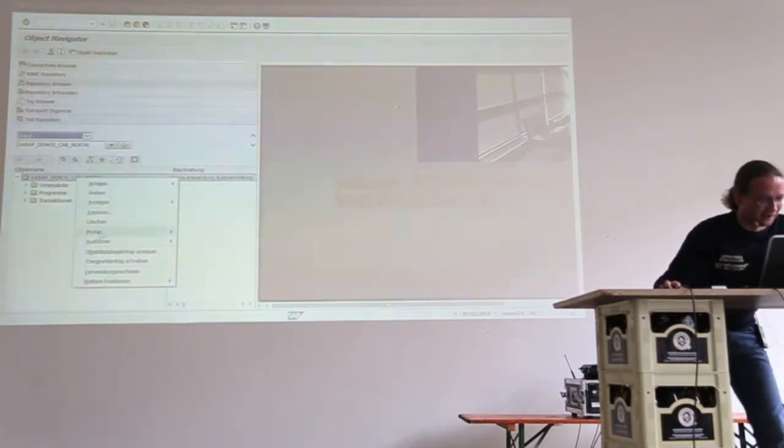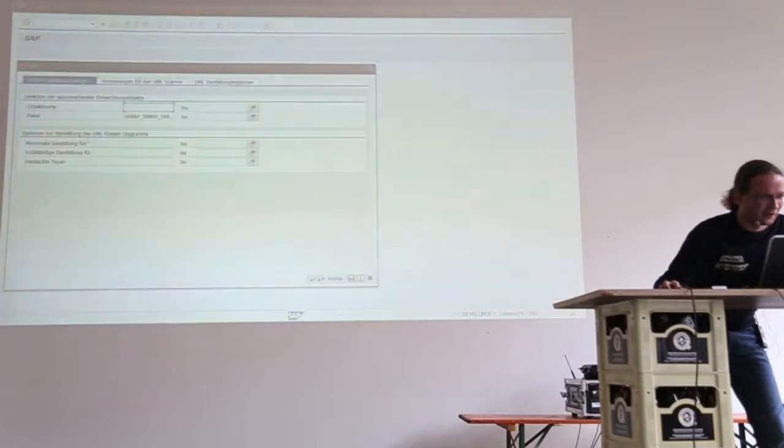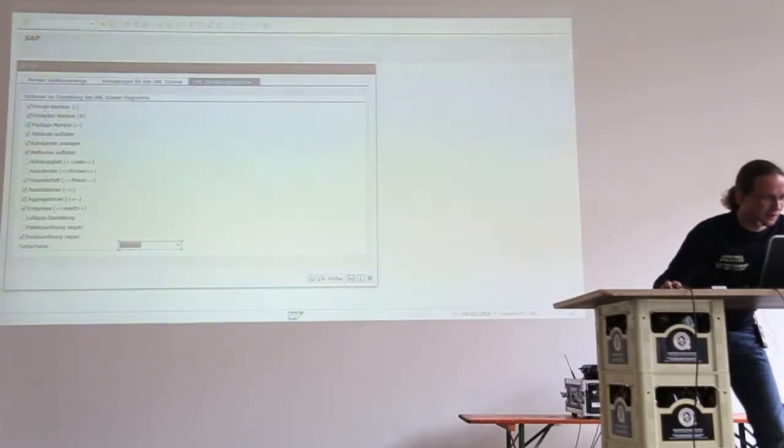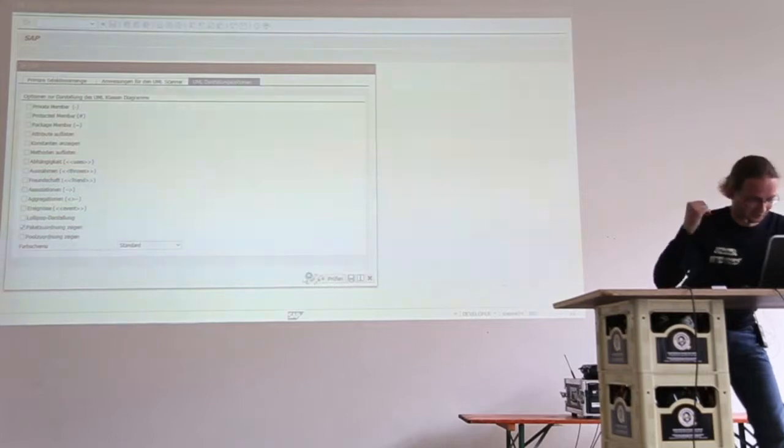Okay, here another thing, UML class diagram. Okay, I will restrict it. Tick, tick, tick. And this because the models get really big and lots of information nobody needs, and for this purpose.